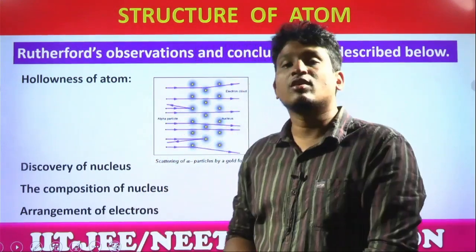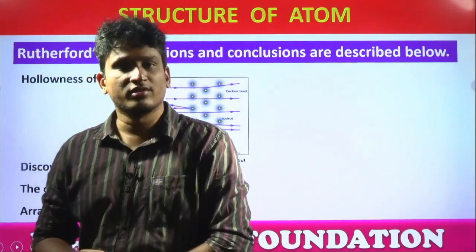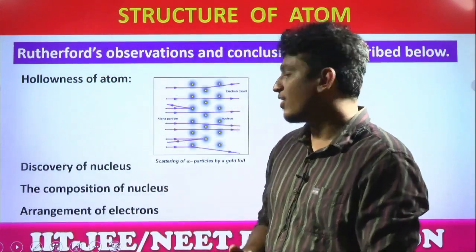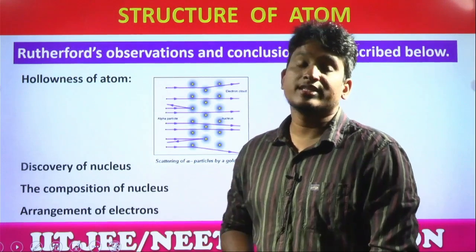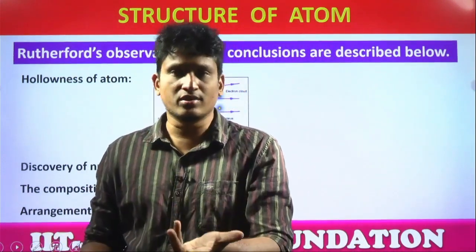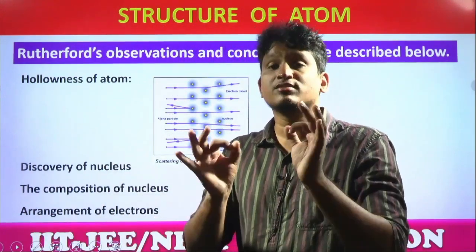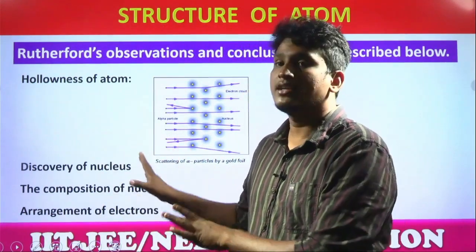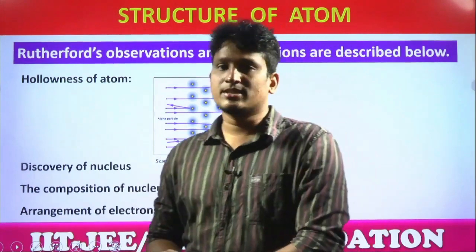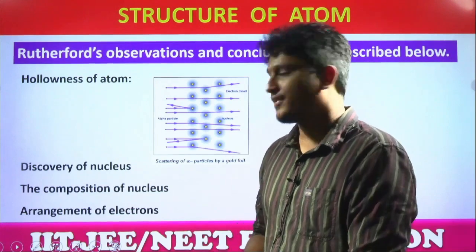And this is called the nucleus by the scientist Rutherford. This is called the nucleus. And what does the nucleus contain? The nucleus is made up of protons and neutrons. Neutrons have no charge, protons are there, so what is the charge on the nucleus? Positive charge only. So that's how the nucleus was discovered by this experiment, students. That's why this model of atom is also called the nuclear model of atom.